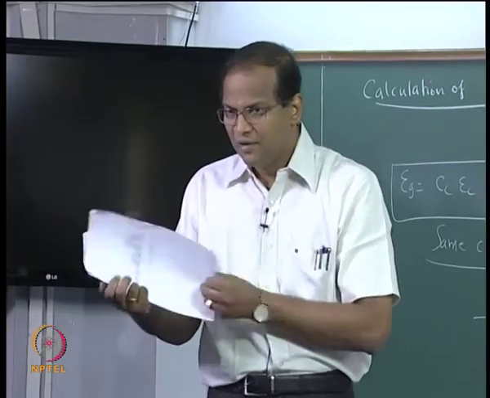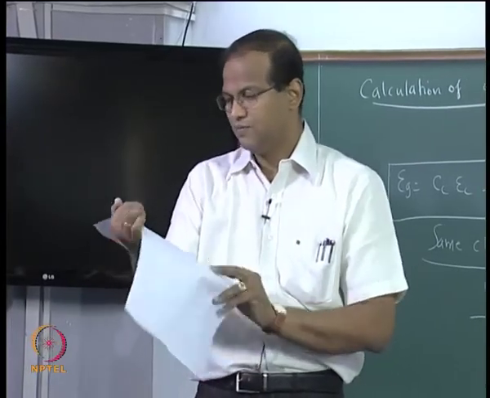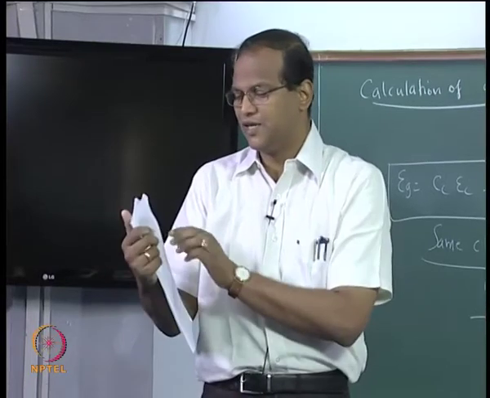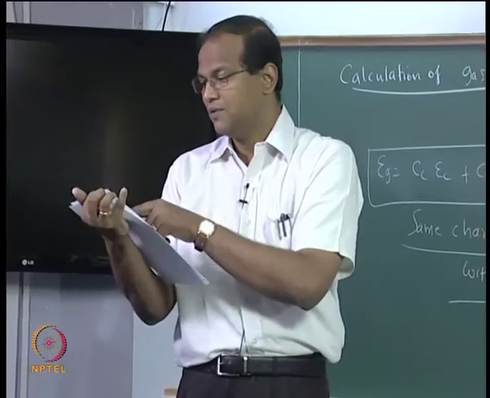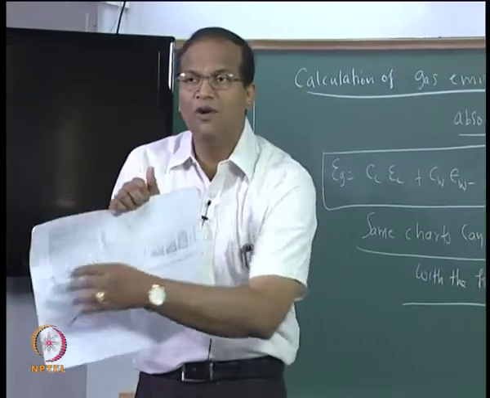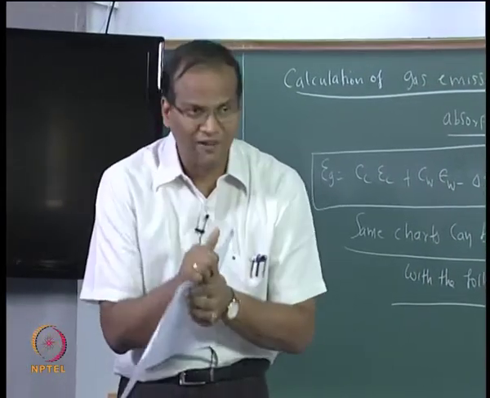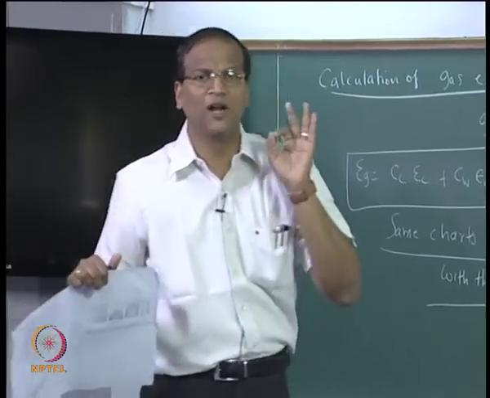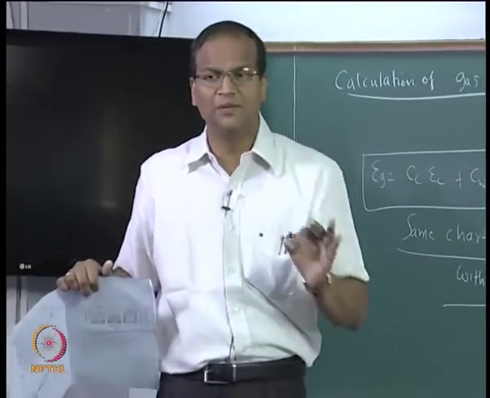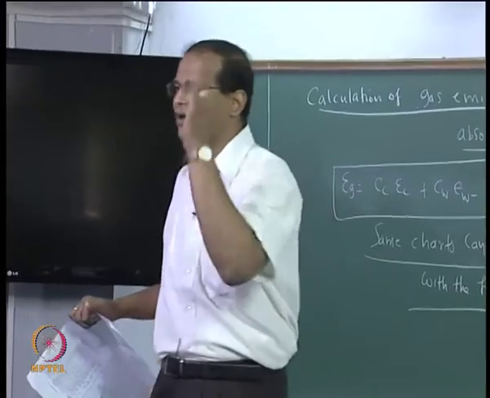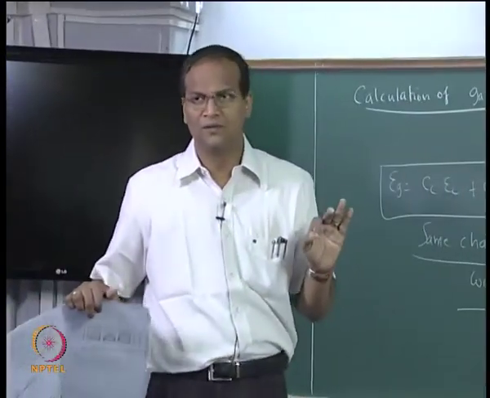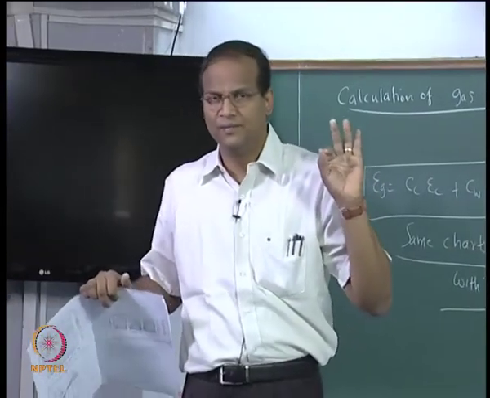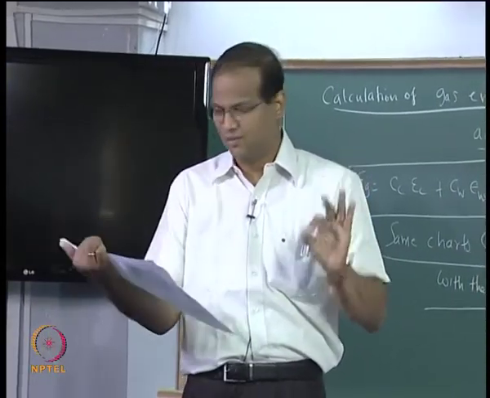Agreed. But in the first two charts you can see that epsilon CO2 can be 0.3 and epsilon W can be up to 0.7. So please remember the order of magnitude: delta alpha and delta epsilon will generally be much smaller compared to epsilon C and epsilon W, but they cannot be ignored.